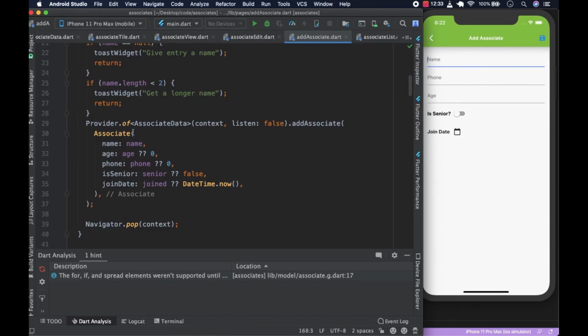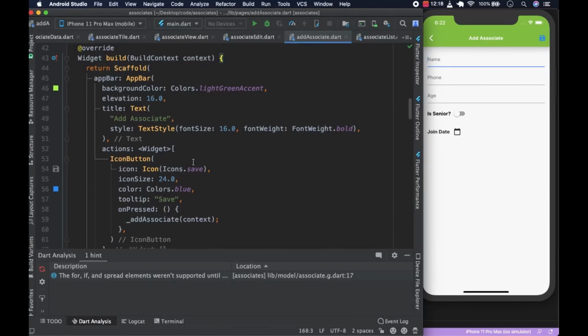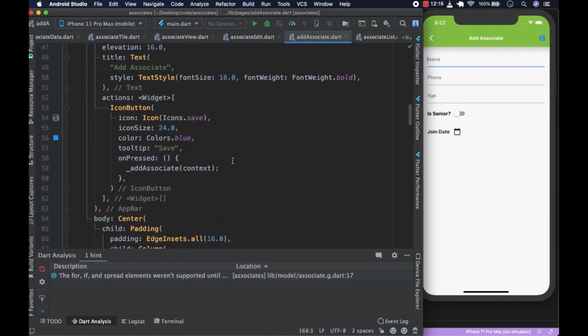So we add the model, and we add in the name, the age. The age is initialized to 0, the phone, the senior, joined, and of course we pop the context so that we can go back. And after that we put in add associate, the icon button, which is save, and when we hit save we add the associate plus the context, right?